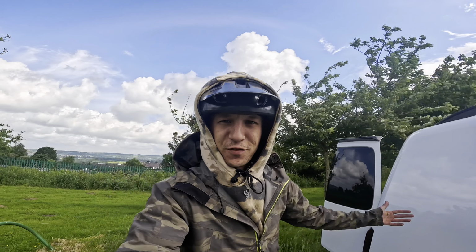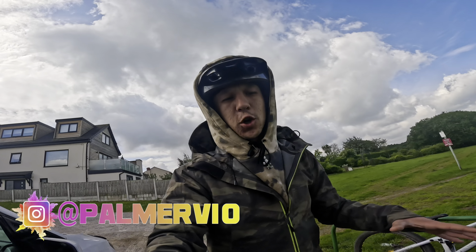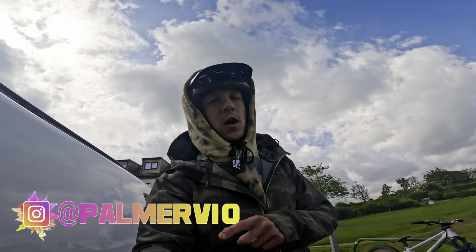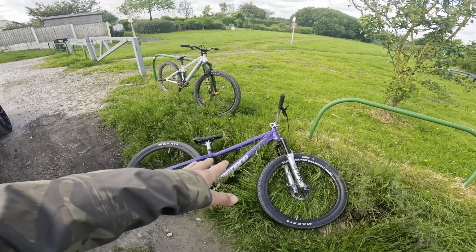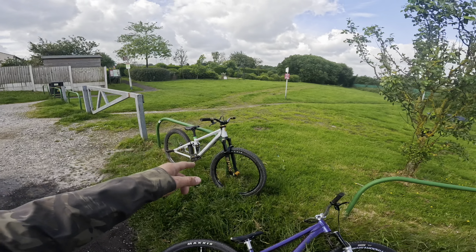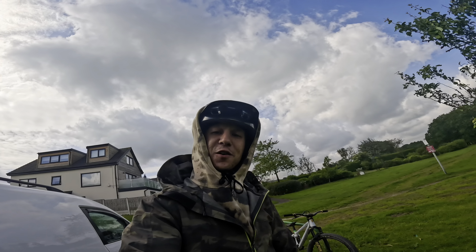So, another day, another bike ride. We are here today, we've come to Hapton. So this is a new pump track, never been here before. Saw Mark Holgate riding it the other week, so I thought we have to come up and give it a try. Obviously, Jess has got a dirt jump bike, I'm on my slope bike, so we're gonna go in there and try and find the trails, never been here, so take you along for the ride.